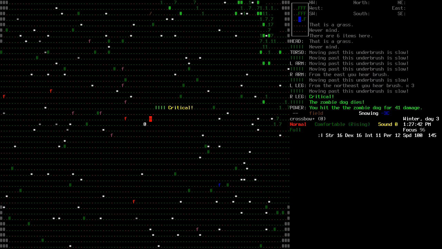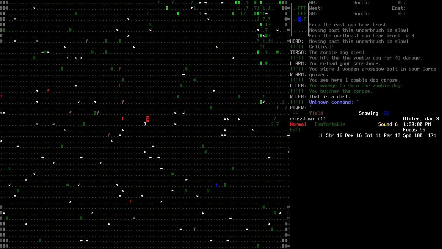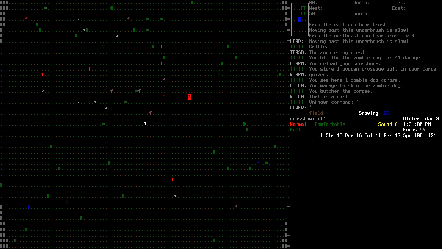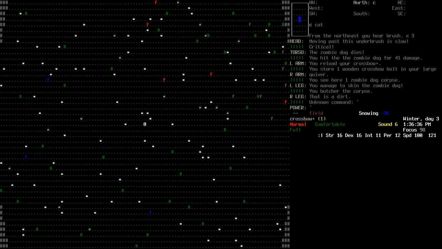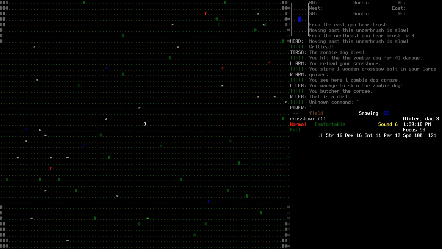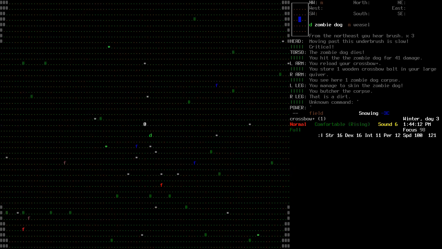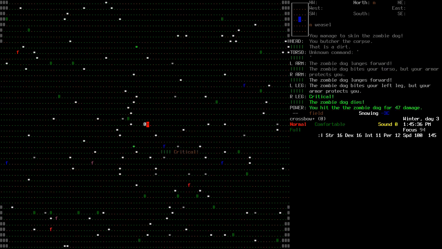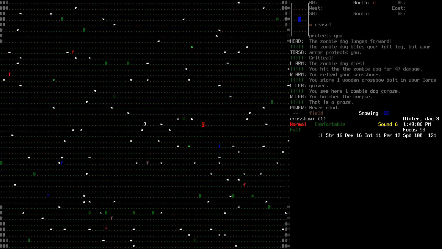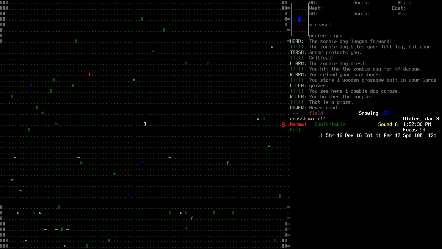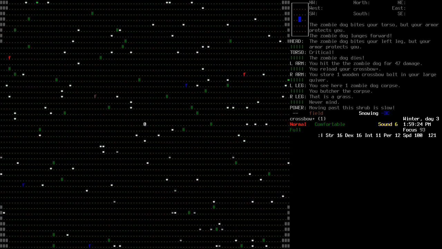Oh, hello there. Doggy woggy. Wow. Nice critical there. Sweet. The one negative of actually using this crossbow now, the fact that we've got so much strength, is the fact that damage isn't really derived off of it, like it is with bows. But then again, I think bows take a bit longer to shoot anyway. Oh shit, there's a doggy there. I can't be 100% certain on that. I'm not 100% sure how the mechanics of the bows work. Even though I've been playing this game for nearly 2 years now, I still don't know. It's just the way it is sometimes, you know.